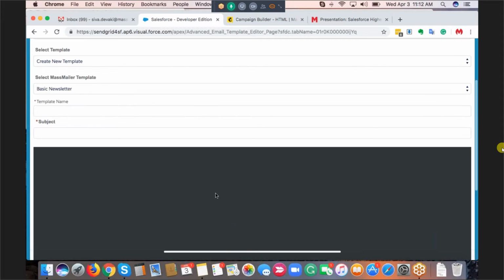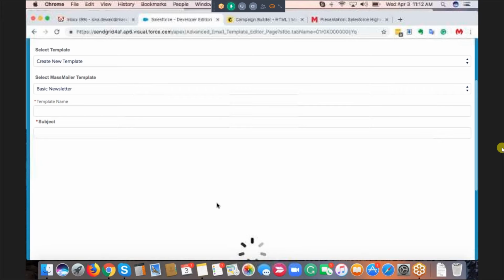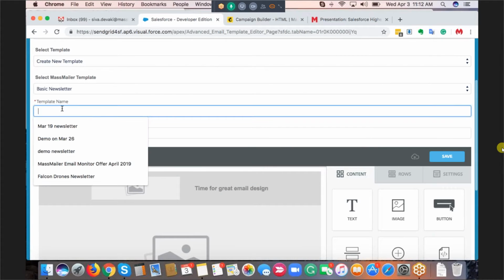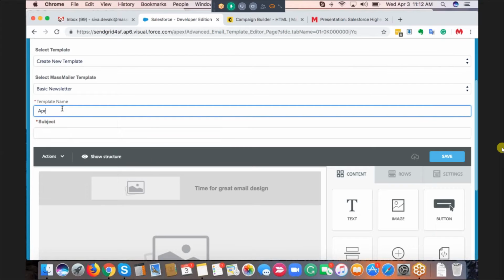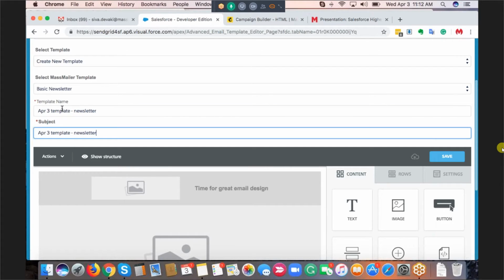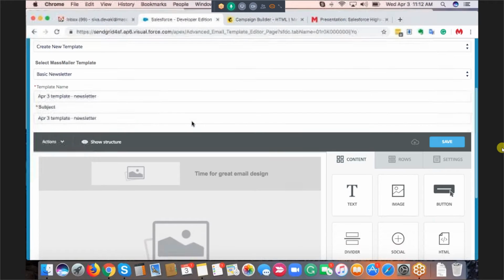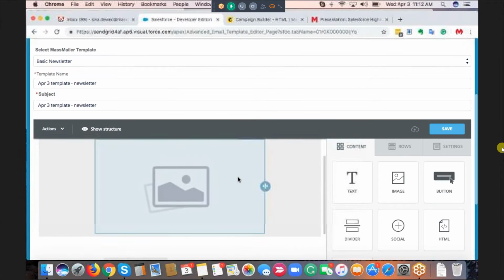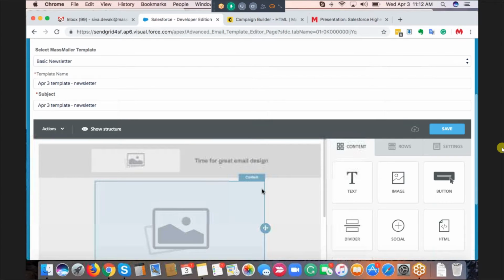It has its own standard look and feel, but you don't have to follow this. Just let me know, you can always build your own. It's quite easy to do. And let's say we give a name to that, something like this, and a subject. And then we keep going here to edit the specific template, yeah?